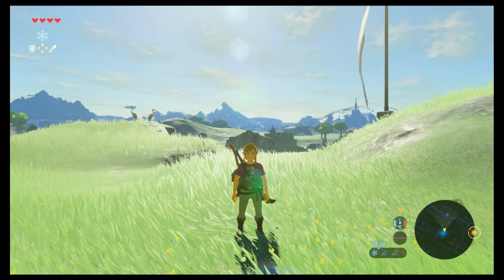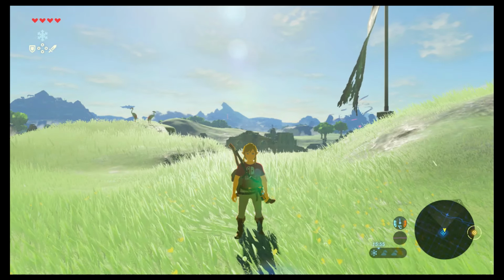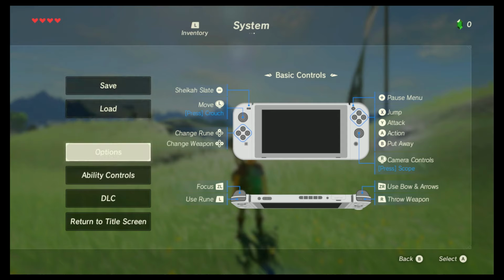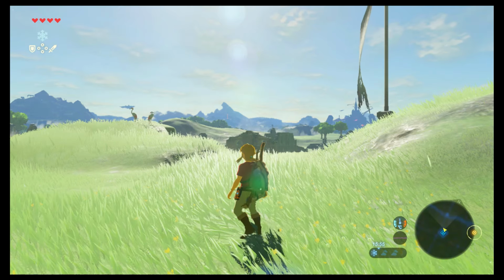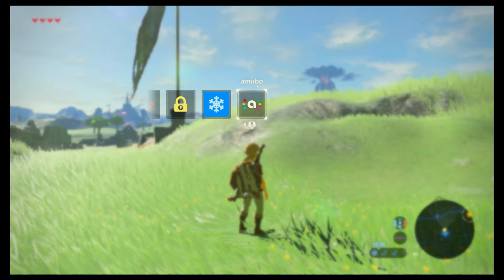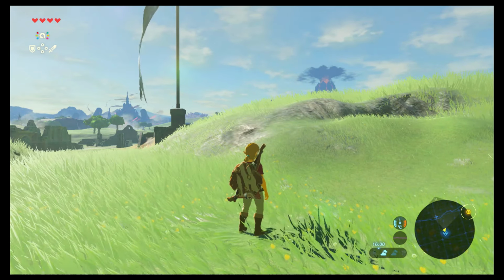Okay, I'm back. So, now that we have the paraglider, what you're gonna do is go into your system, go to options, and turn on Amiibos. There we go. You can now use the Amiibo rune with the Sheikah Slate. You can change the setting in the options anytime. So this was the other rune I was mentioning. This is the secret one that you can get if you have Amiibo support.